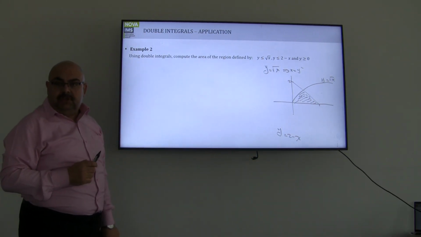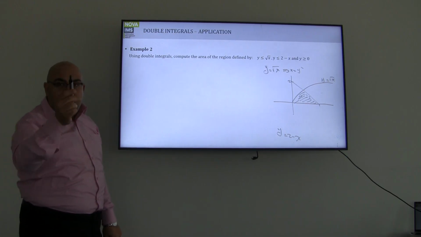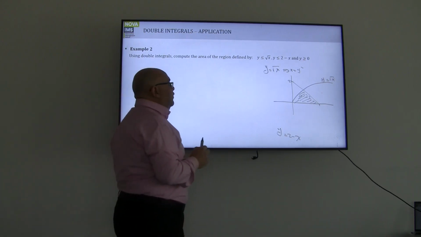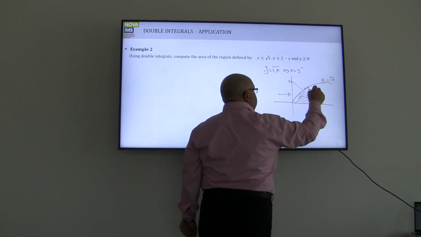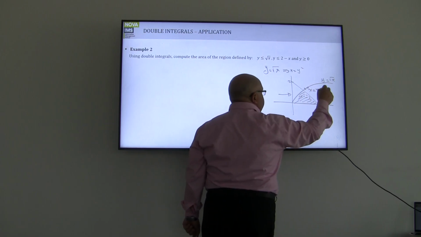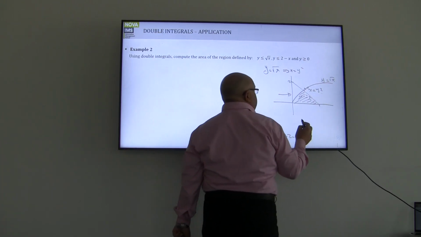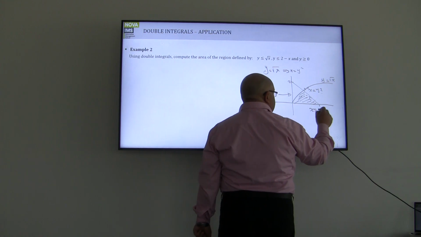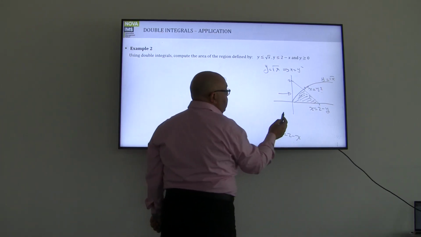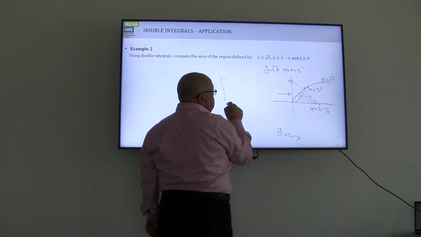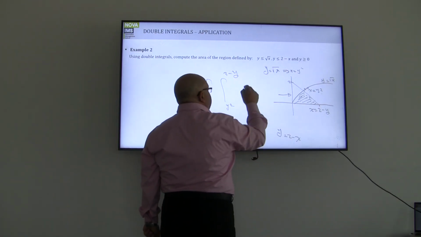Now I have a question. Which is going to be better for you, to go dy dx or dx dy, the x direction? Because once you move in the x direction, this is actually going to be the function x equals y squared, and the exit will be this function. I will need to get x as a function of y, which means x equals 2 minus y. So the integration limits will start from x equals y squared and end at 2 minus y. That's the x direction.